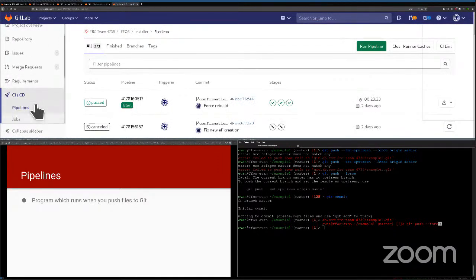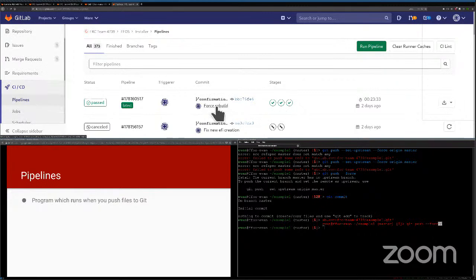So this pipeline is from this commit. And then what it did was it built a package. It deployed the package to our server. And it created a testing ISO. And all of that was done automatically. I didn't have to manually run any functions. It's just that when I pushed code to GitLab, it automatically ran commands for me.